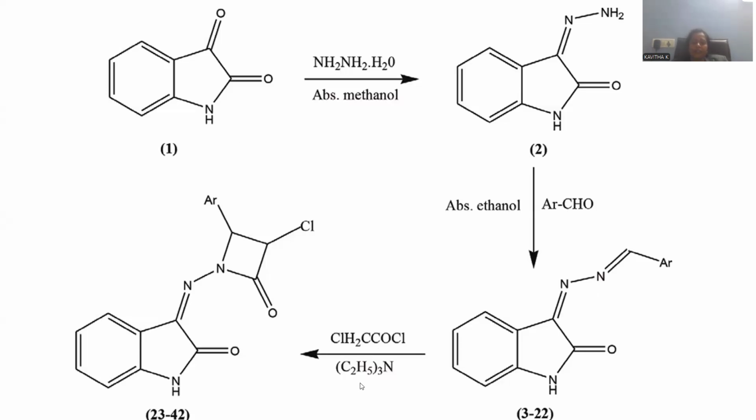Basic conditions are required in order to go for the cyclization reaction. This imine again reacts with this kind of reagent, giving rise to a four-membered ring system where azetidine is the skeleton provided. Whatever starting material indole is there, that remains, but the azetidine nucleus is originated upon this Schiff base.